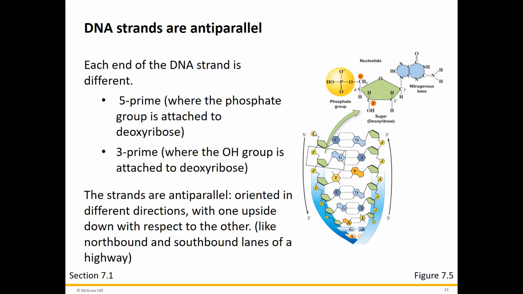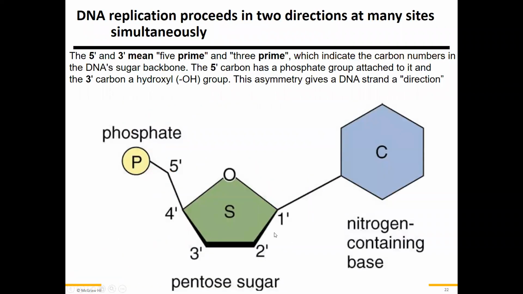So it's like on the interstate. You have one lane of traffic going in this direction and the opposite lane of traffic going in that direction. So anti-parallel has the strands of nucleotides oriented opposite to each other. And you figure that out by looking at the carbons on the sugar. And this makes it a little bit easier. I blew it up, because it's so hard to see the little tiny numbers.